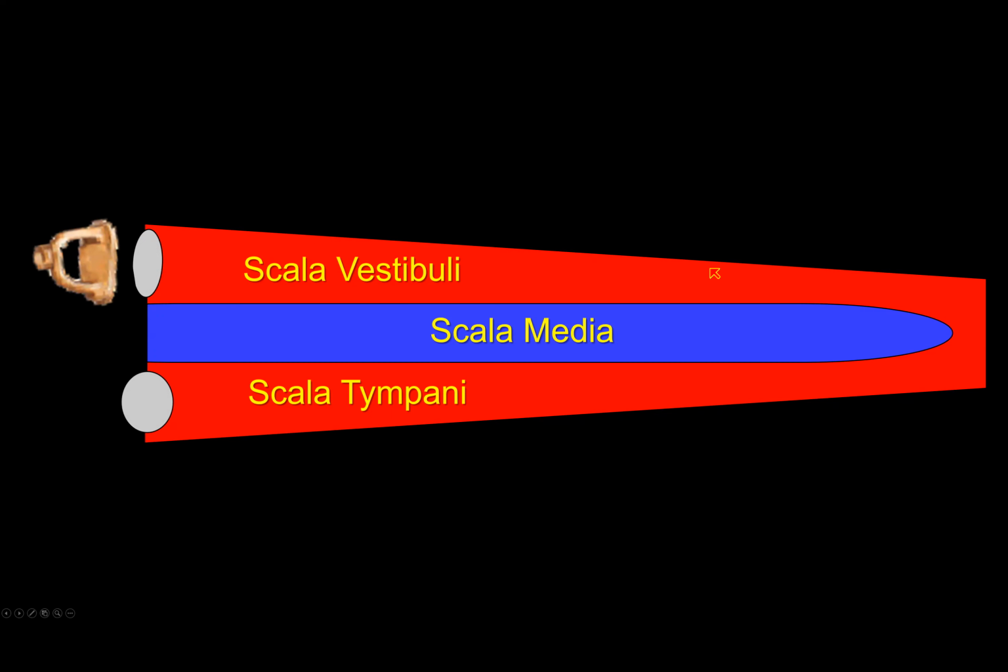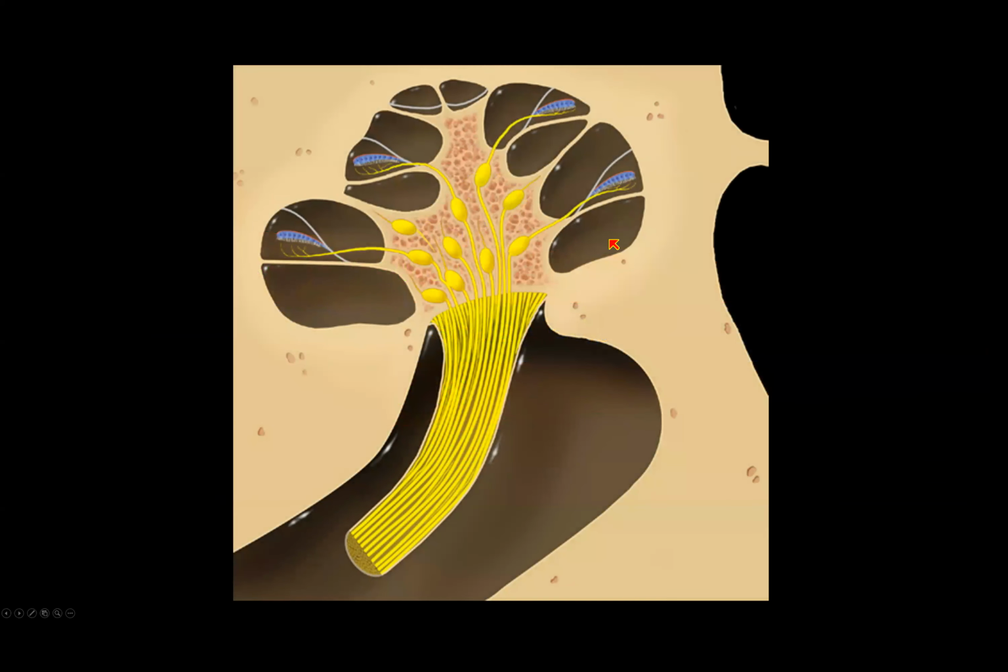So the perilymph that goes through the scala vestibuli is contiguous at the cochlear apex with the scala tympani on the other side. So that fluid in those chambers is actually perilymph on the outside and endolymph in the middle. Perilymph is a little bit more like CSF in terms of sodium and potassium concentration, and the endolymph in scala media is a little more like intracellular fluid in terms of sodium and potassium concentration.